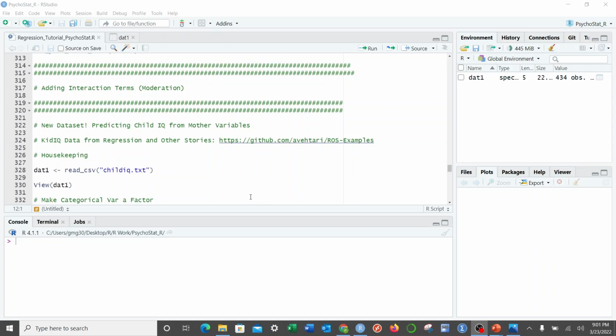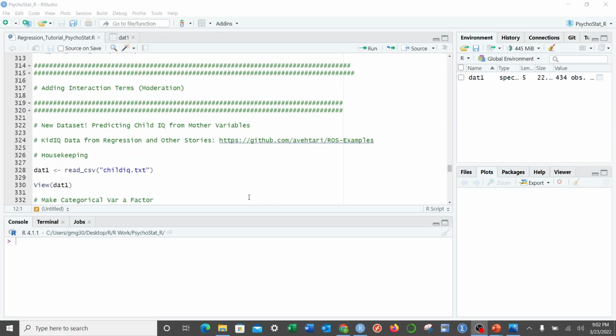Okay, and so today we're actually going to be working with a new data set. Previously, we had been working with a data set where we were predicting employee turnover from a variety of variables. And today we're actually going to be working with a data set that comes from the textbook Regression and Other Stories. I've put a link to the author's GitHub page right there. This is an excellent textbook and I highly recommend it. It basically uses code to teach statistics and regression specifically. And they also go over, from a really simple standpoint, how to run pretty much any analysis using code. And they also cover Bayesian regression too, which I'll go over in future videos. But anyways, that's a link to their GitHub page. You can also get the code and the syntax for today from my GitHub page, but definitely check them out if you get a chance.